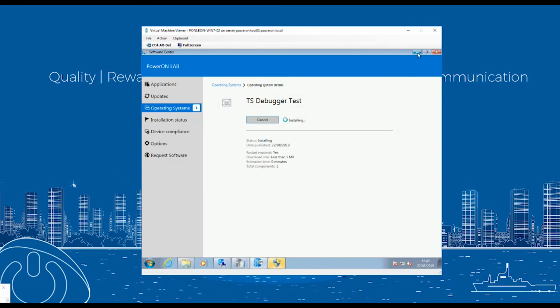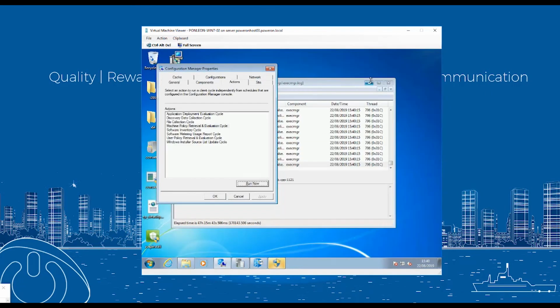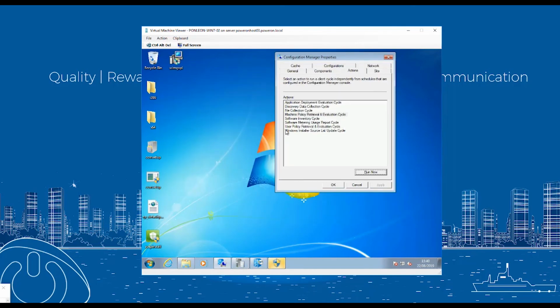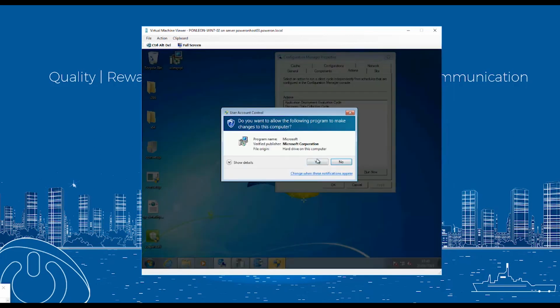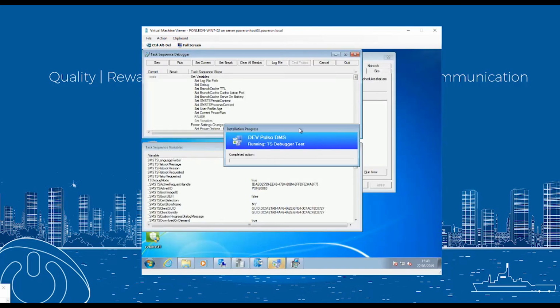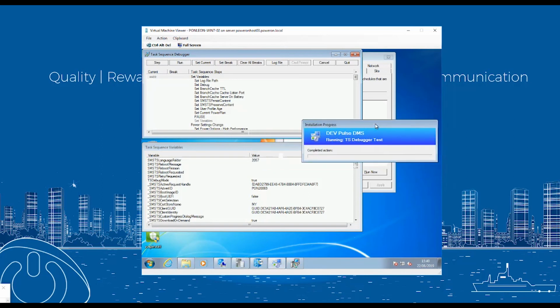So you'll see a UAC prompt for this, ultimately, so that you have access to the various task sequence variables. The task sequence needs to be deployed under the system context. So make sure you elevate that, and there we have it. Task sequence debugger. It's got two windows. You can step through the task sequence one step at a time. It shows you all the steps, your current step, etc. at the top of the window. Various other options as well that are there for testing.